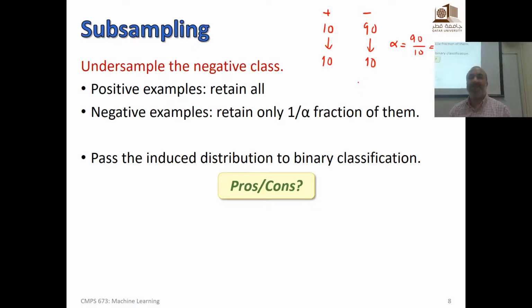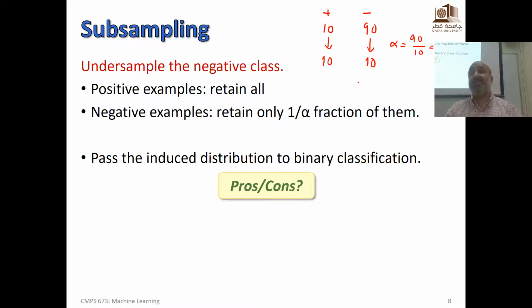Why is that? Because now instead of 100 we have 20, right? In that example. So the training set is much smaller. Of course, the training in general will be faster, unless we are talking about KNN, for example, because there is no training, but that's a special case. Okay, in general, training will be faster. Anything else good for that?